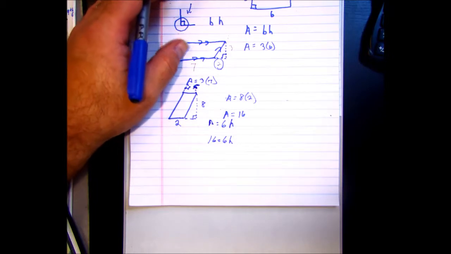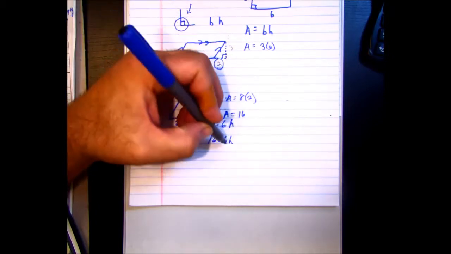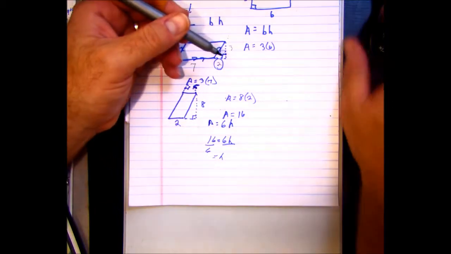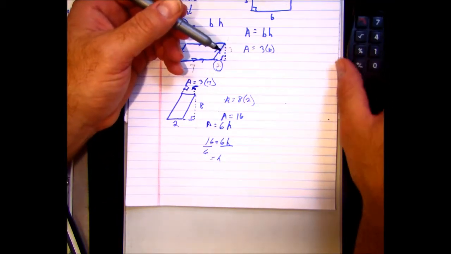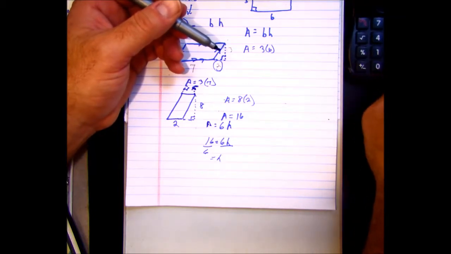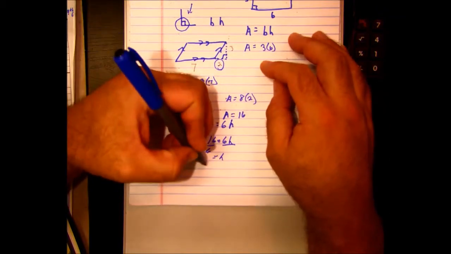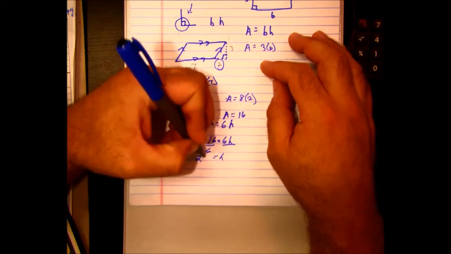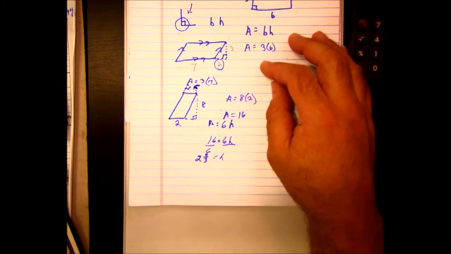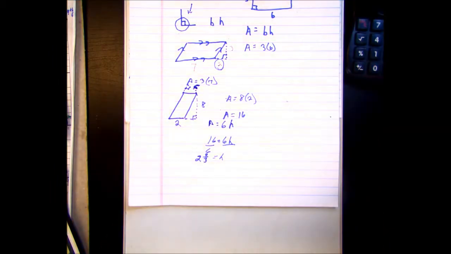And you'd have to solve for the missing piece, which means you'd have to turn around and divide by 6, and you would get 16 divided by 6, which is an ungodly decimal, which for our sake would be 2 2/3. Now this is why you have a calculator that does fractions, so that you don't have to do any thinking.